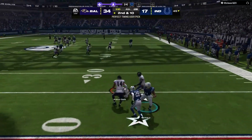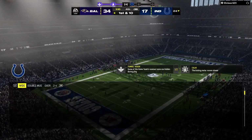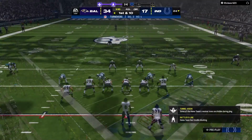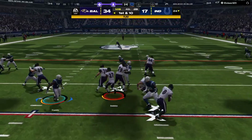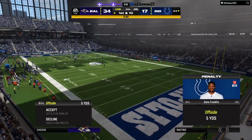Now Richardson. And his pass is intercepted for the fourth time today. Picked up by Jalen Armour-Davis. And the Ravens are going to have it here as they'll start at their own 24-yard line. The Baltimore offense at the line set to get going. And a few kneel downs should just about do it. Now, defensively, they do have all three timeouts, but very little reason to use them at this point.